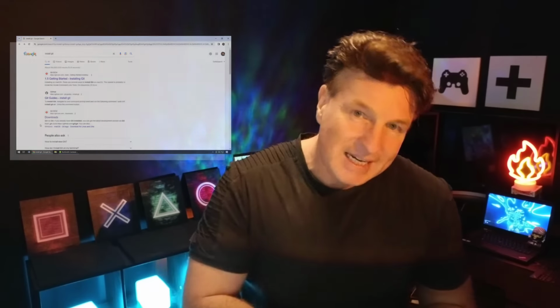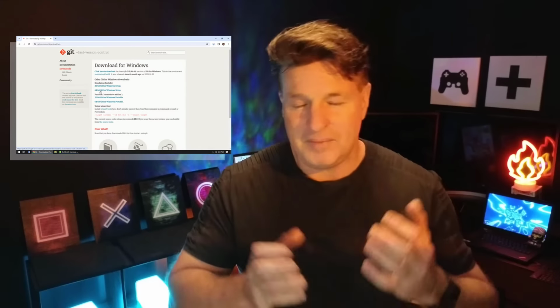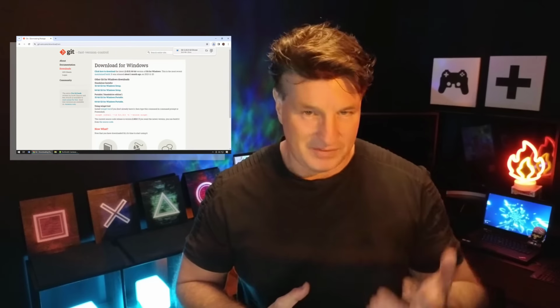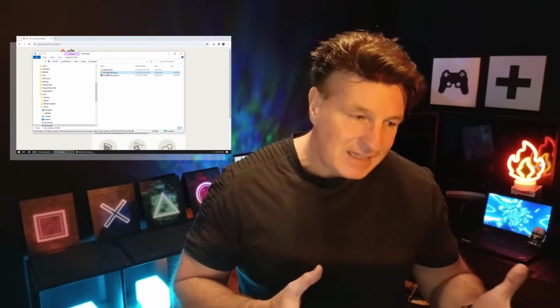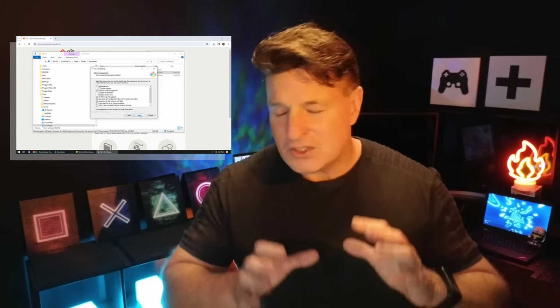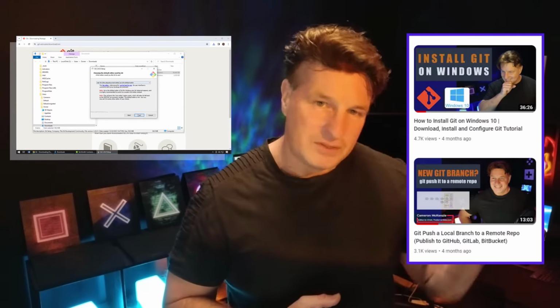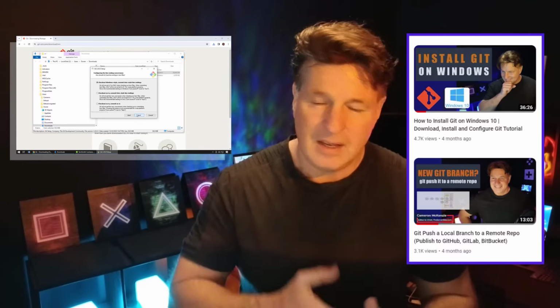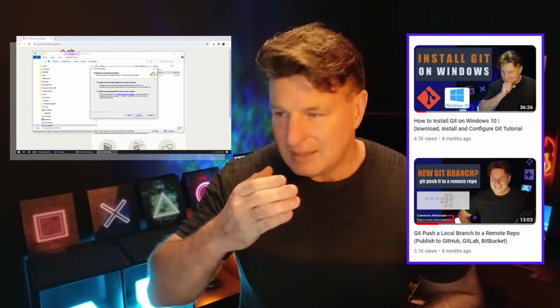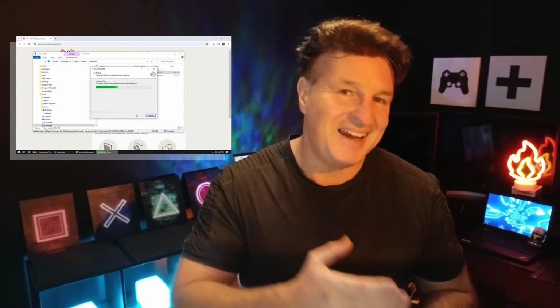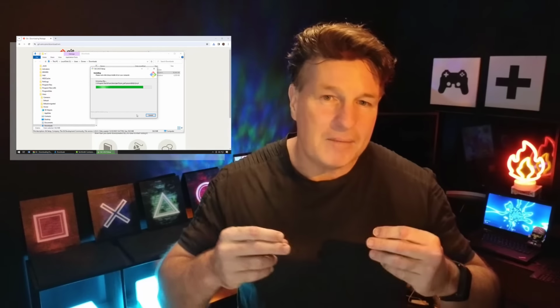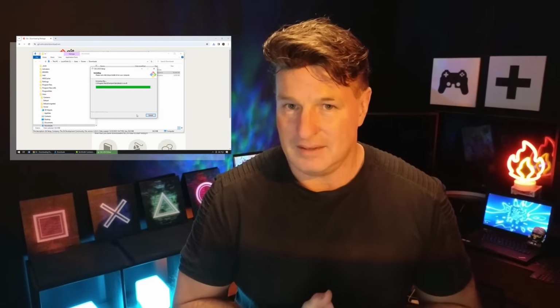But before we do, we need to make sure we've got a couple of things set up already. So I'm going to ask you to do just two things. One, you need a GitLab account. Make sure you've registered for GitLab and you've got your own GitLab account. And secondly, install Git. It's super easy to install. I've got a number of tutorials on how to install Git, but you just have to download it, click the installation, click next on all of the prompts, and boom, your Git installation is done.